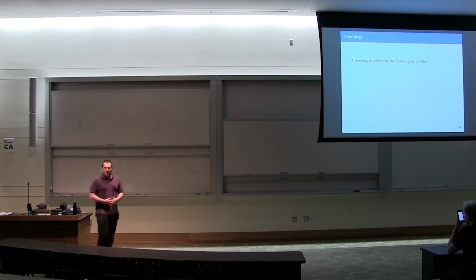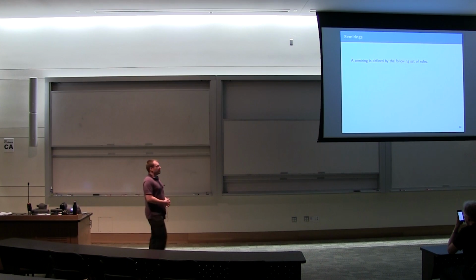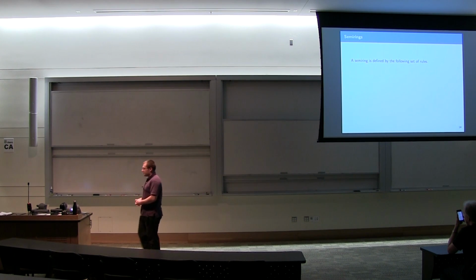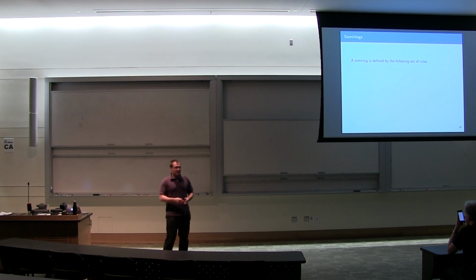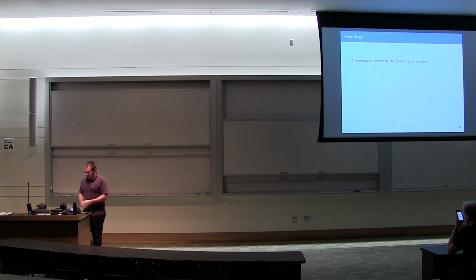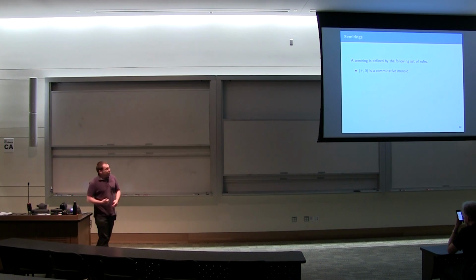So now we're going to get a little bit more complicated. We're going to talk about semiring. Another name for a semiring is a rig, which is a joke. It's supposed to be a ring without the negation, or without the negative, because, you know, people who do algebra have really weird jokes. And it's defined by the following rules.